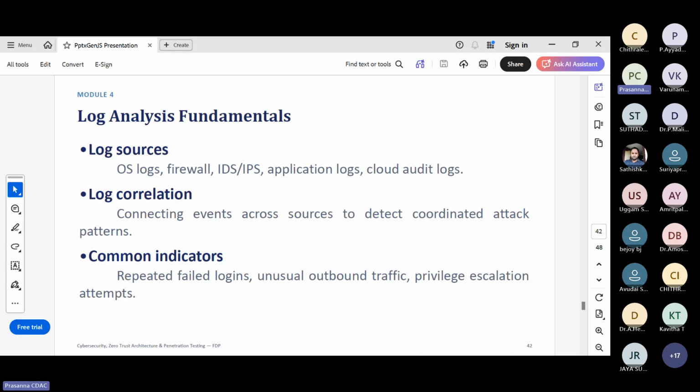So for log analysis, there is one service which we call the syslog service. Normally, in the case of Windows, you will have multiple logs: application log, system log, security log, something like that. But in the case of Linux, you have what we call syslog. So syslog is the one that collects the logs of the entire system, whatever activity happens within your server or within your application, that is a website or something. Everything is logged through the syslog service.